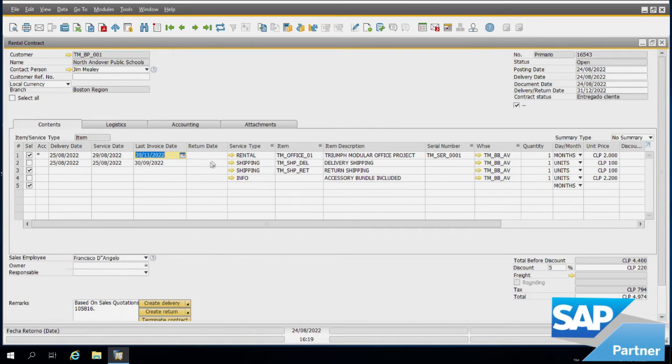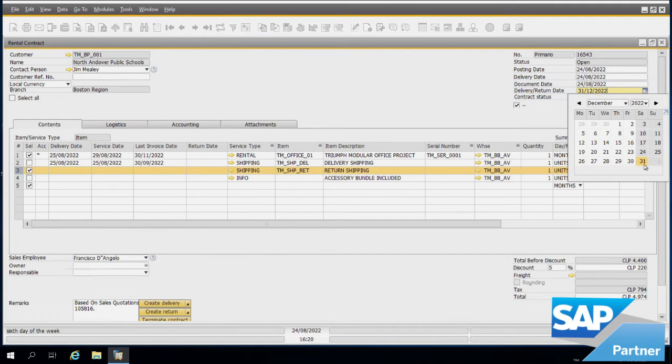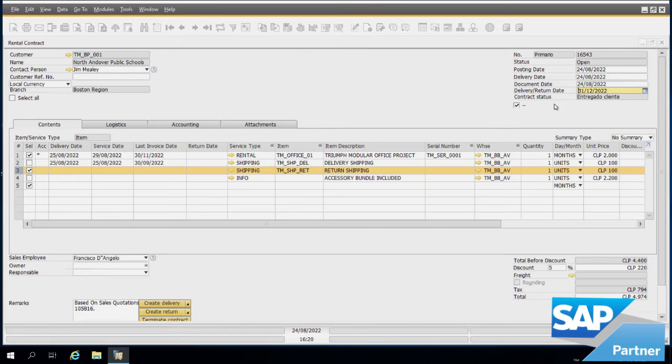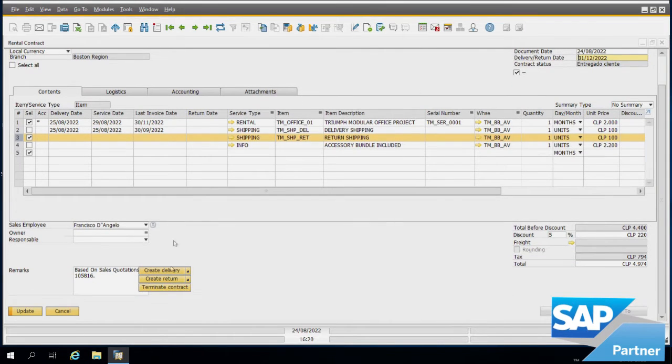So now I will pick this one here, the rental service, and the return shipping service. I will pick also the date for my return and create a return.